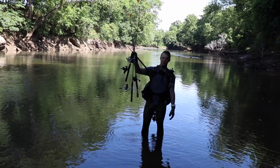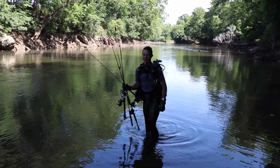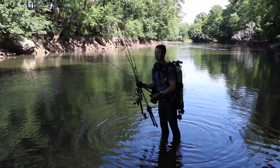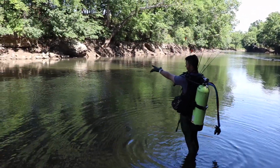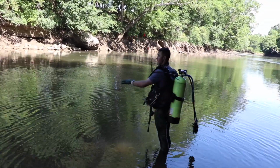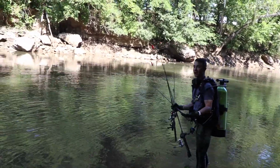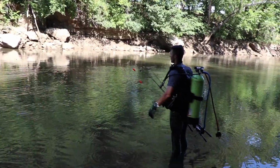Can't believe we found them. All 5 rods. The bad thing is, if I would have been diving, just looking for stuff, I would have come up after I found the first one. But what happened was, these big chunk rocks over here, when the water came up, like I said in the previous video, because it'll do that, it kind of caused a swirl down there. And that's where the kayak ended up turning over, in turn flipping everything out of the boat.